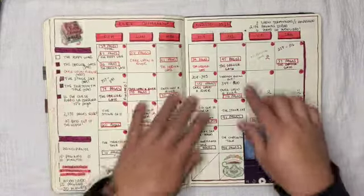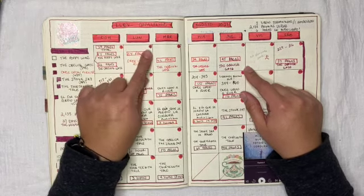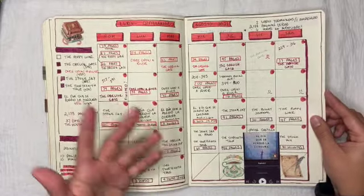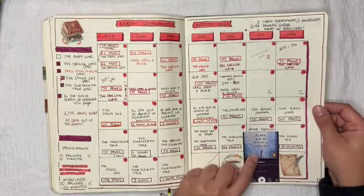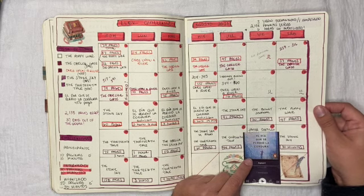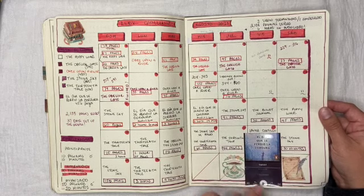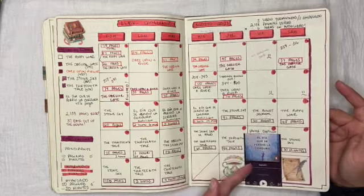Then I have August, and in August I participated in a challenge again for El Librero de Valentina challenge, and the challenge is to read every day for at least 10 minutes. So one of the books I read was El Día que se perdió la cordura. I cannot remember right now off the top of my head the translation. The author is Javier Castillo. It was a really good read. I listened to this on audio. I think it's mystery.